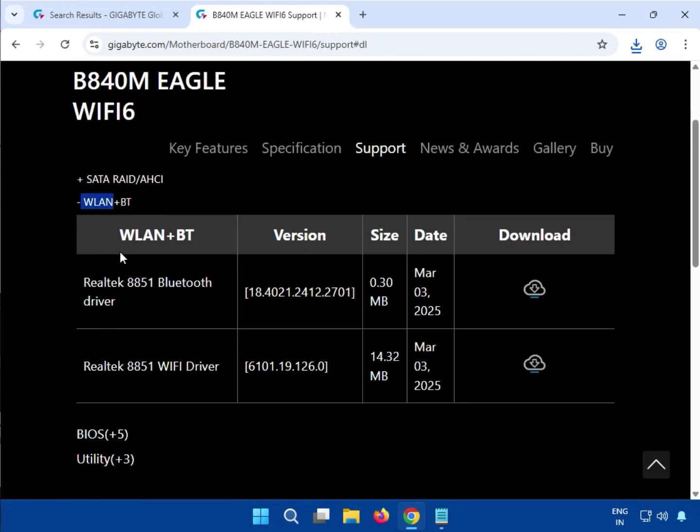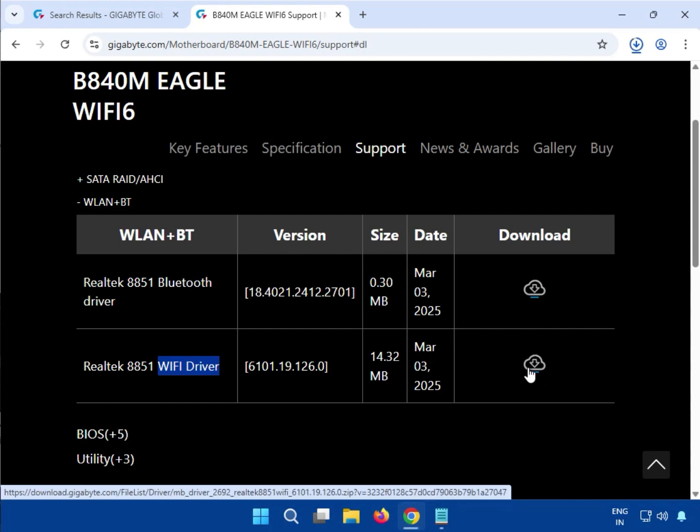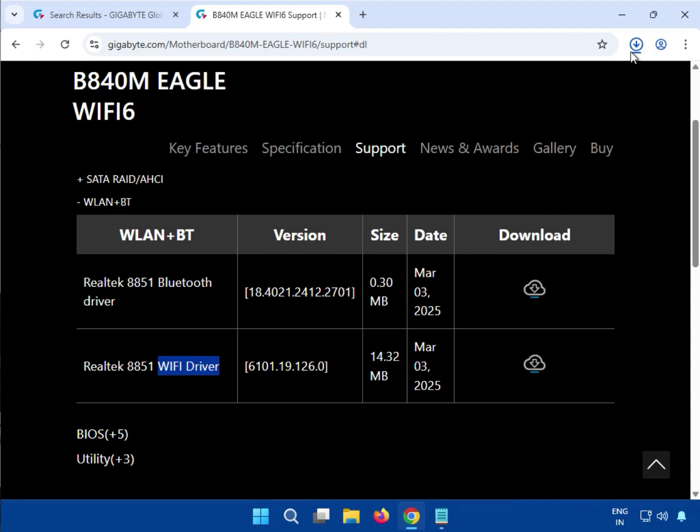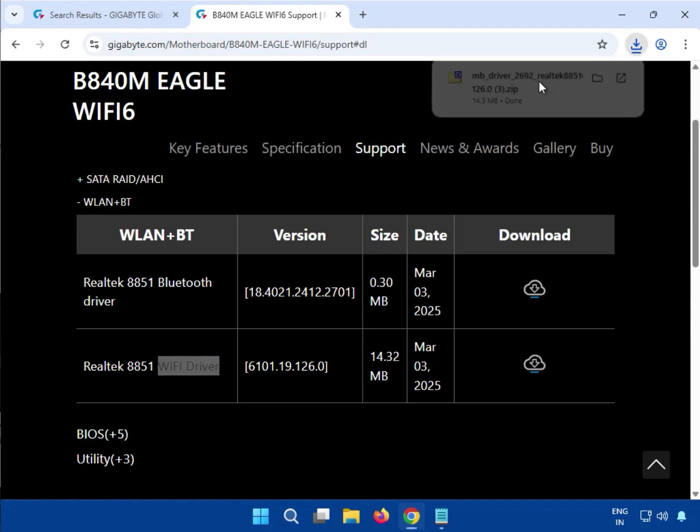WLAN means Wi-Fi driver. Wi-Fi driver, click to download. And it is completed, just single click to open.